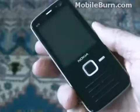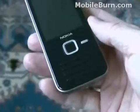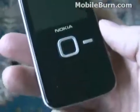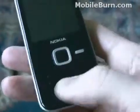Feature Pack 2 offers a lot of nice little upgrades. There's things like transitions between screens and stuff, and we'll show you that later. Physical design of the N78 is pretty straightforward. It's a fairly simple looking, clean looking design. The real point of contention for people is probably going to be this keypad. As you can see, it's unlabeled and it's made up of a series of ridges here.